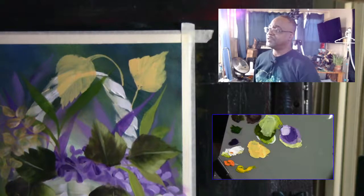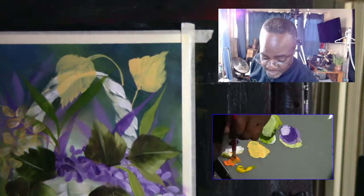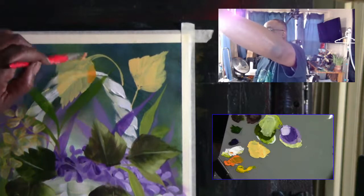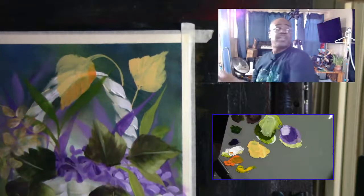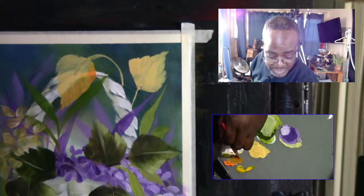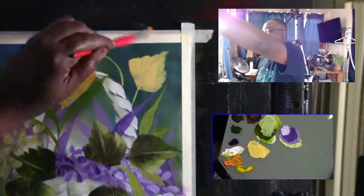Yeah, green and purple got a nice little contrast to them. Let's go with a little bit. Now remember, orange is kind of semi-transparent, but we already got orange on there, even though it's mixed with the white. So we'll just use regular orange. We'll keep the transparent state so you can still see a little bit of that basket. So nothing but orange right out the tube. Because orange is semi-transparent, you can still see the paint, the straight orange paint, but you also still see the background through it. That's what I'm referring to.